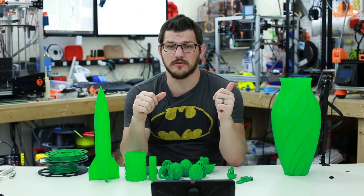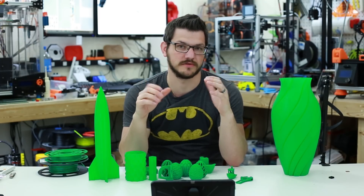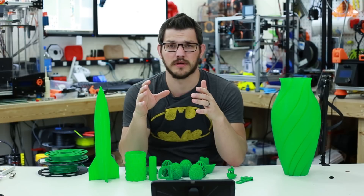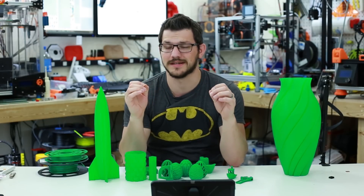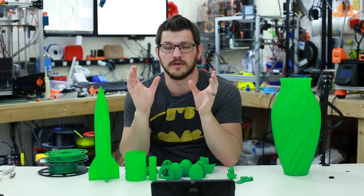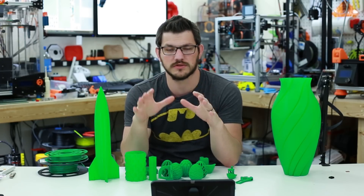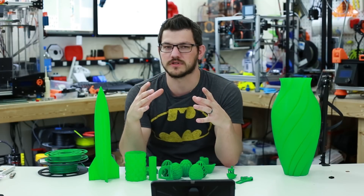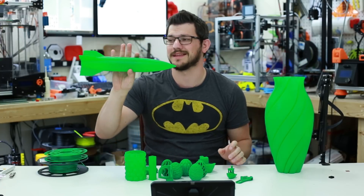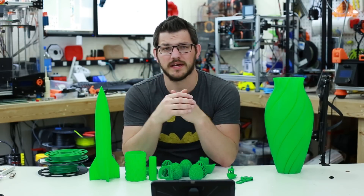The filament stuck really well to the Anycubic build plate and to the Anycubic Ultra Base on the CR10. I slowed down my first layer when printing on the Ultra Base to make sure that first layer goes down nice and hot at 60 degrees centigrade on the bed. I'm running at 30% of my actual print speed for just the first layer. Once you ensure you have a good first layer, you're off to the races. This nine-hour print and the seven-hour print — I knew once I had that first layer down, I could walk away and it was good to go.